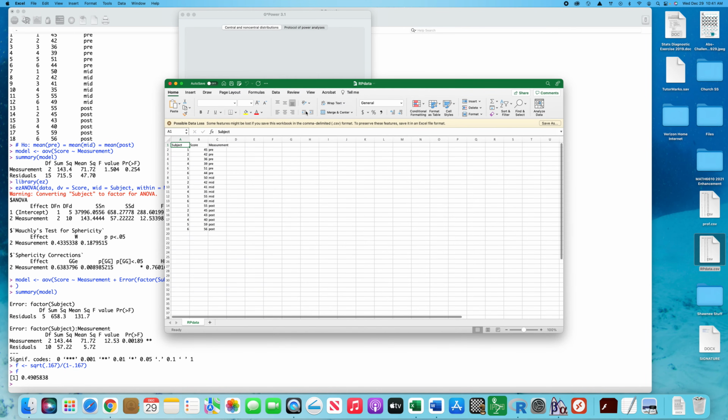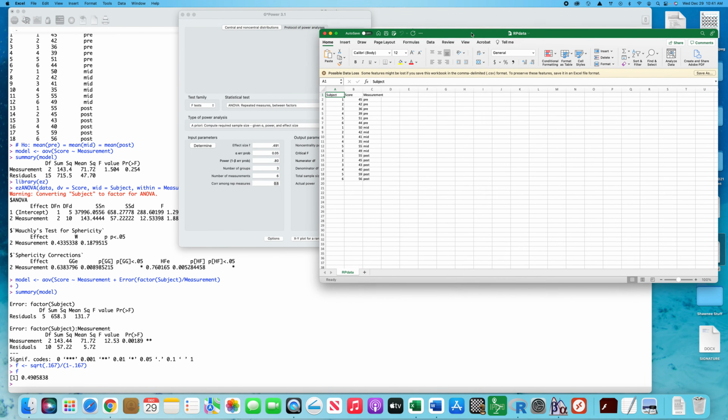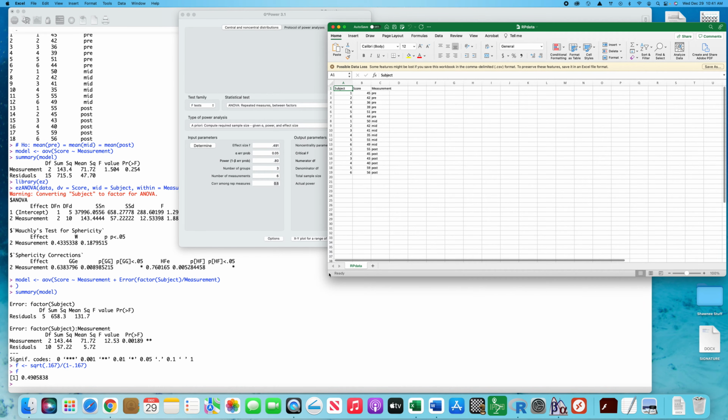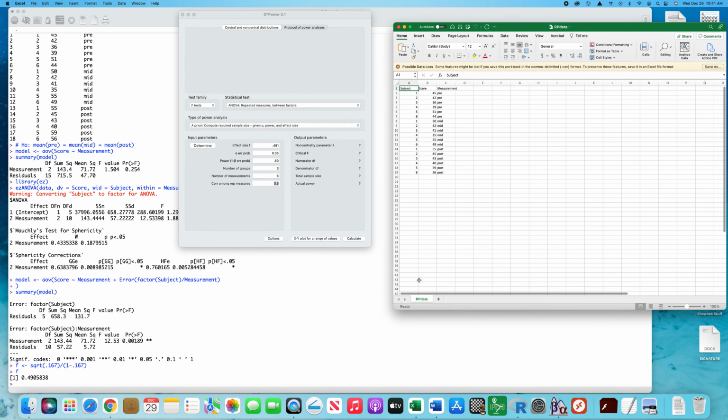But I have found probably the easiest way to calculate these pairwise correlations is just go back to our Excel spreadsheet. And I can use the correlation function, and I can just drag that and drag that, and get the first correlation.